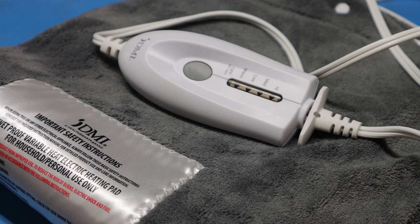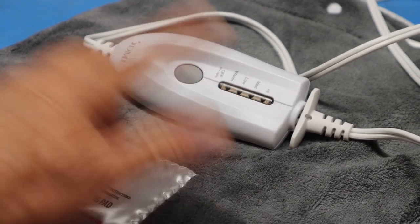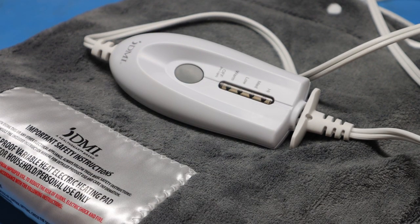I want to put this on a temperature controller and keep the temperature of the fermenter at a set temperature range. Unfortunately, these inexpensive heating pads have a cutoff timer anywhere from 60 to 120 minutes. And when the temperature controller turns off the heating pad, in order to get it to turn on again, you have to push the button again. So using this as-is with a temperature controller doesn't work very well.